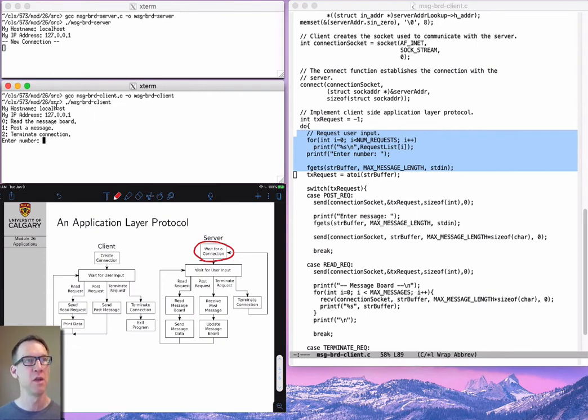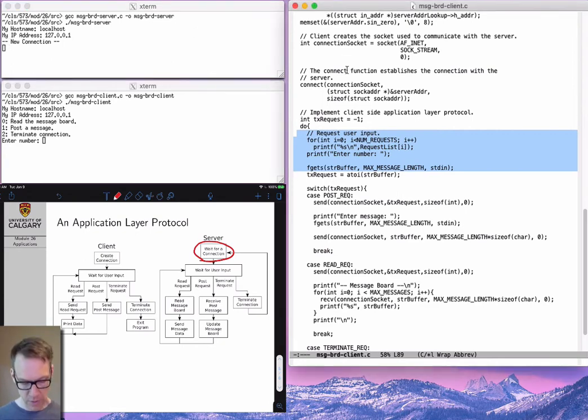On the client side, we get a printout of localhost and the IP address, which is the server we're trying to connect to. We then get our menu and a prompt asking the user what they want to do. But over here in the server window, we now got a message that says we've received a new connection.